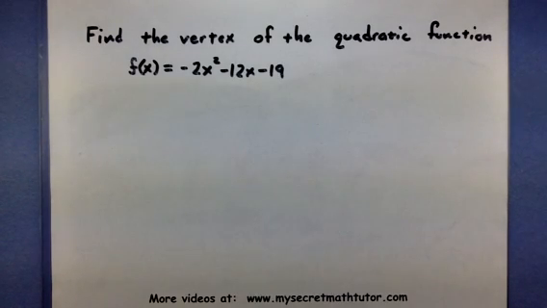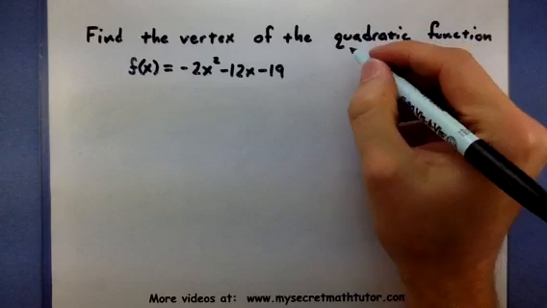So the example I've cooked up for this one is f(x) = -2x² - 12x - 19. Now you could find the vertex by actually rewriting this into a better form using completing the square and just reading off certain numbers. But the other way to do it is to use this formula right here.